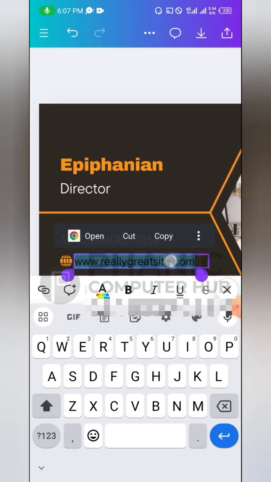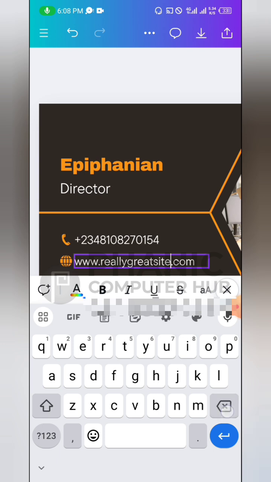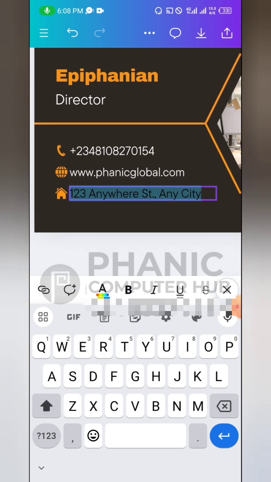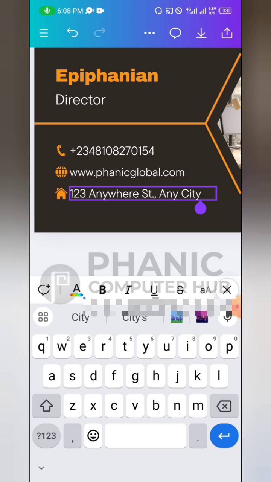I can decide to select from here, delete here. Can you see what I just did? Instead of allowing the highlight to be on it, I'll just click it so that it will pinpoint where I want it to be. This is my website. The same thing here, as the highlight is on it, I can decide to click on this edge so that the highlight will just go up.